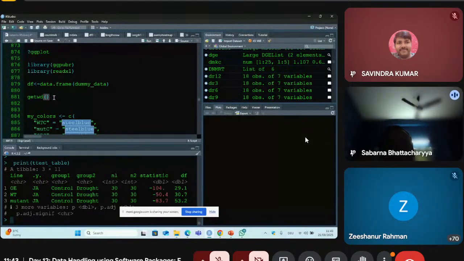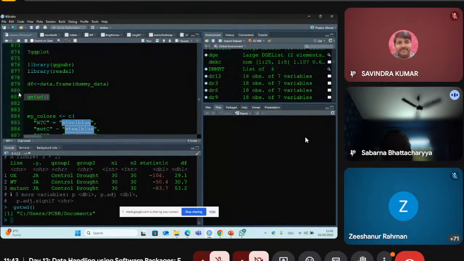By the way, if you are still interested in setting the working directory, I am showing you here a very easy way to obtain the working directory. If you click here, you see it says C/users/admin, and then the folder where it is located.